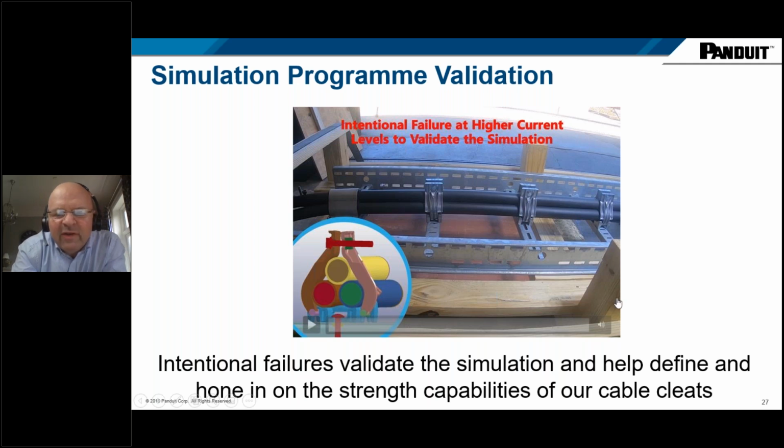So what we've done is we've completed all of our testing, and then what we've done to prove our simulation program is to put slightly more forces or exert slightly more stresses on these cable cleats. It's called an intentional failure, and what it shows here is where this break occurs is exactly where the break occurs in reality.